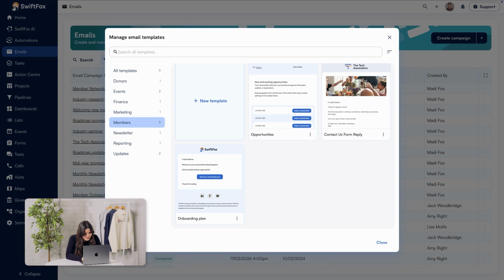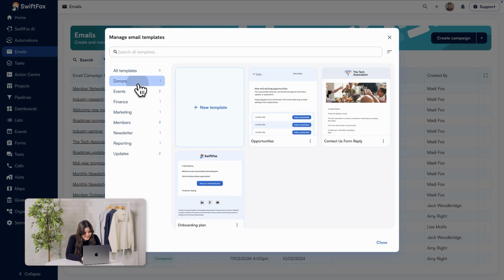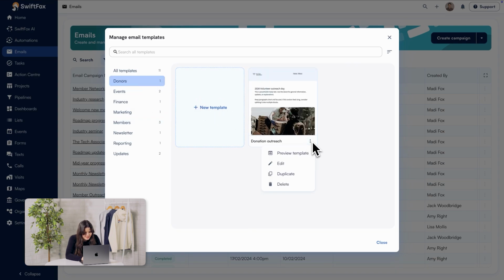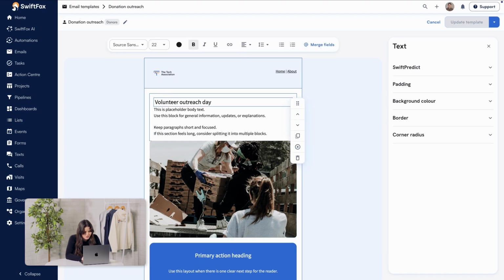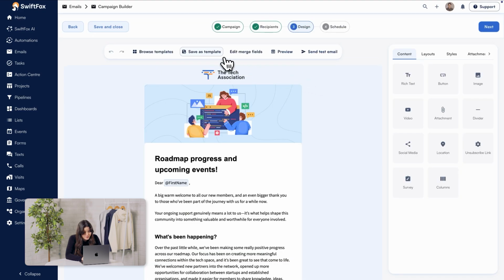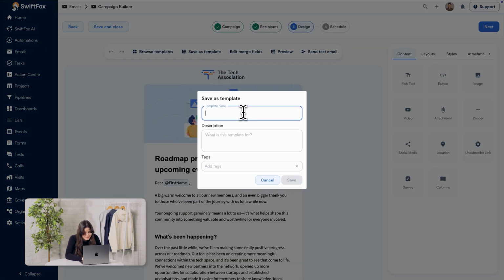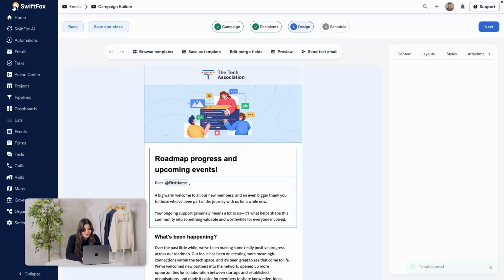Treat your most used templates as living documents, because editing is now in place. There's no reason to let a template drift out of date. When a detail changes, fix it at the source, and every future campaign inherits the correction. And when you build something new that's better than what you've had, save it as a template and retire the old one, so your library always reflects your current best work rather than your history.